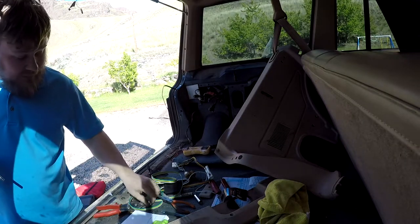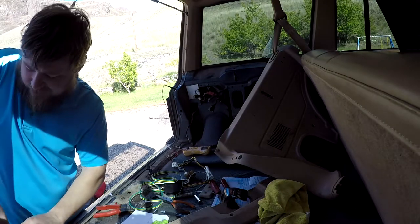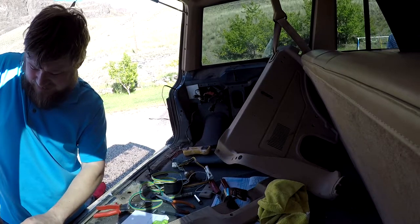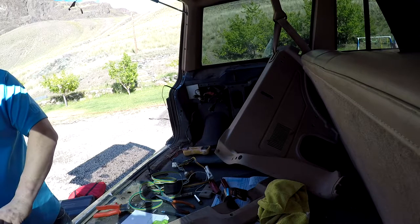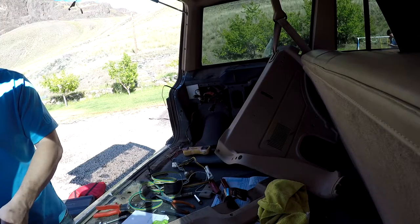Okay, so it's not an 8. Is it a 7? It's a 7. Yeah, so that's why our turn signals never worked on the old harness. That's good to know. Now we know.